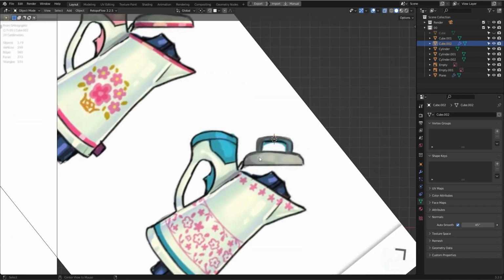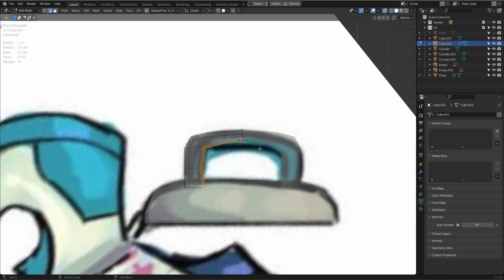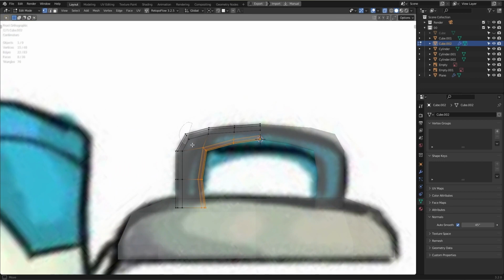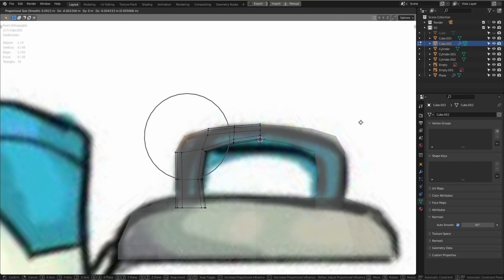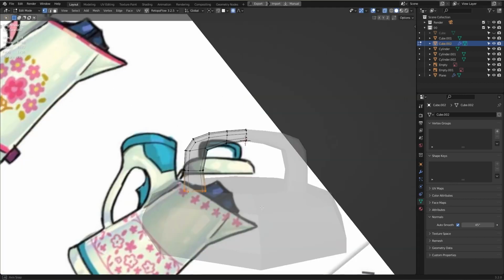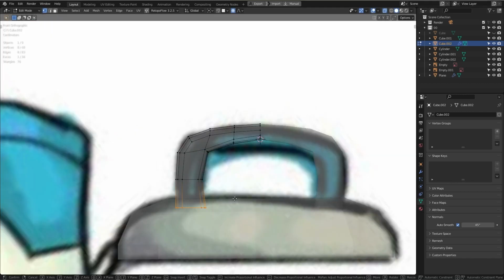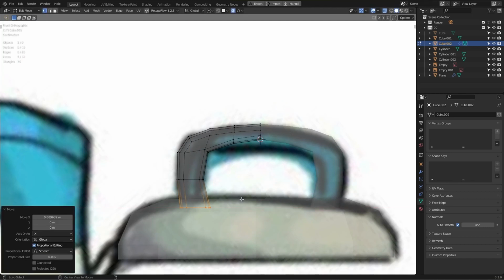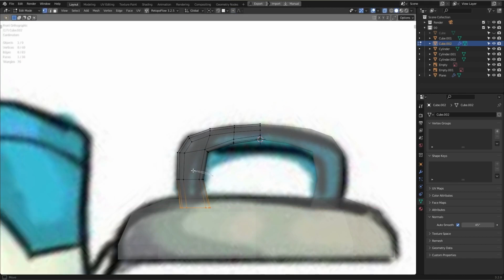Okay, now that's a little bit more how I like it. I'm going to enable self-selection, and I need to reduce my radius. It's so aggressive. And here also less thickness.